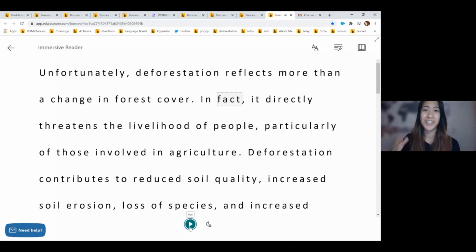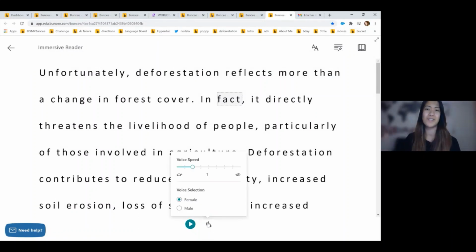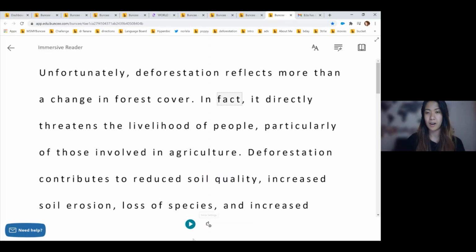So that's a really great feature that I really like to emphasize. At the same time, let's say your students have audio challenges or visual impairments. You can change the speed of the voice. I clicked this icon right over here. If they have visual impairments, they can have the text read very, very fast, because they're a lot more sensitive to the text. They could also reduce the speed of it, so they have a lot of ability to personalize that. In addition, if they have a preference for a male or a female voice to read the text to them, they can change that too. So that's one simple feature that I wanted to highlight on the bottom.